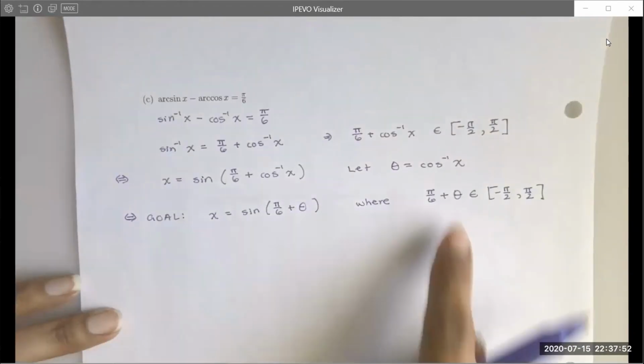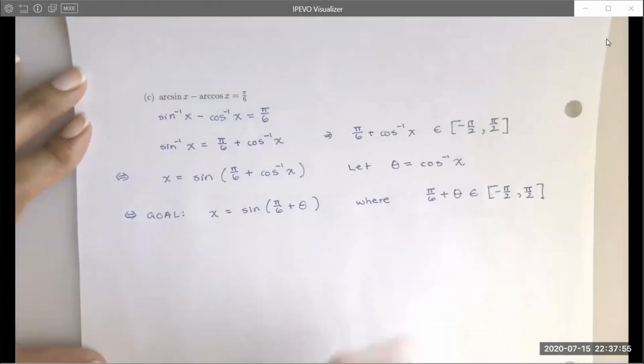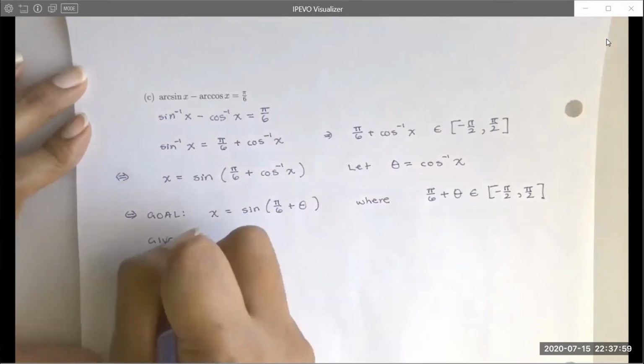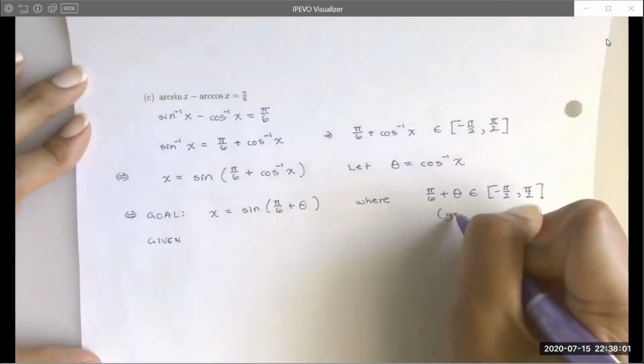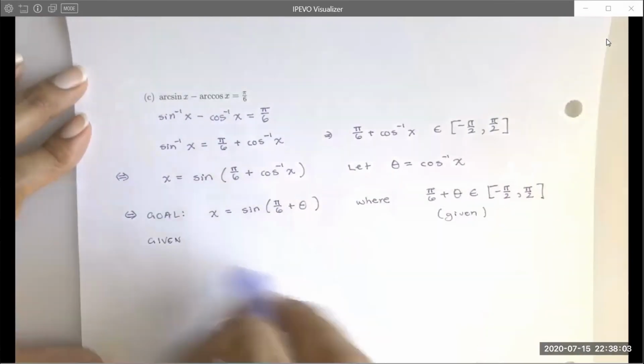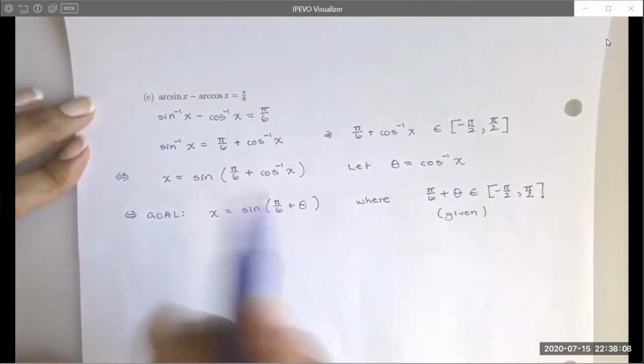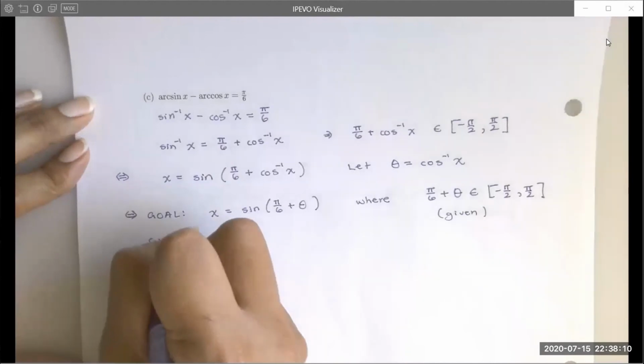And so I guess that we could have listed as a given. Let me actually do that there. I'll just list it here. This is given. Okay, what else is given? Oh, okay, I'll leave it there.